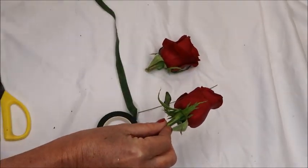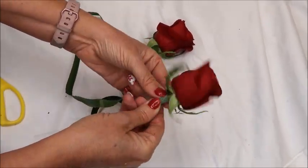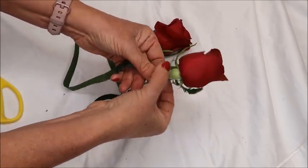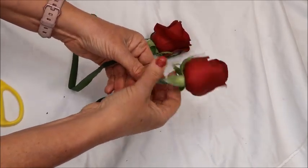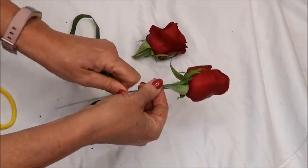So then getting our Gutta tape, so decide, do you want to use the darker green or the lighter green or the white that I've used in our previous videos. And again, I'm just going to tape the end of the flare there. Make sure that the end of it is well sealed in. We're using the double wire because these roses are quite heavy.